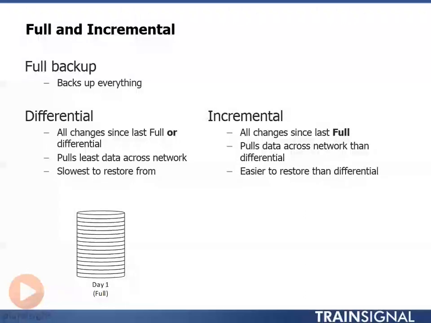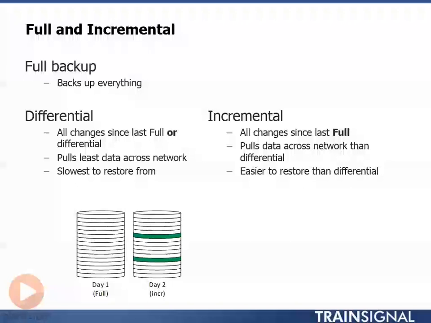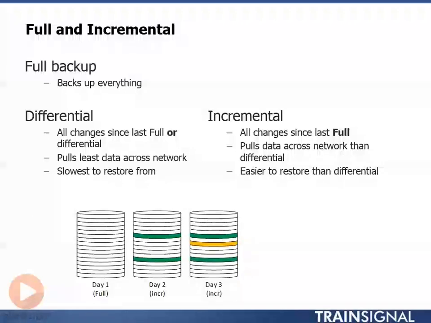So on day 2, our incremental backup only backs up the data that has changed since the previous full backup. Then on day 3 we make some more changes, and when the job kicks in it only backs up data that's changed since the last full backup. And this is the crucial difference between incremental backups and differential backups.